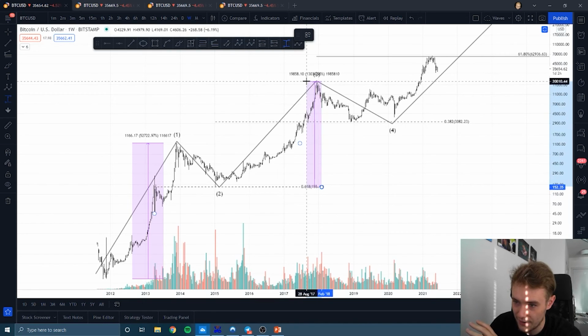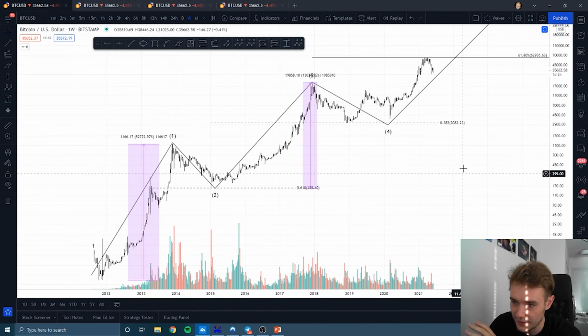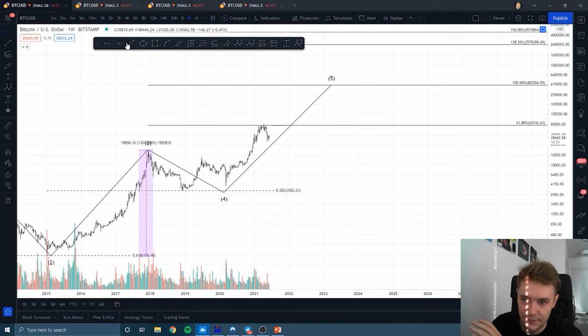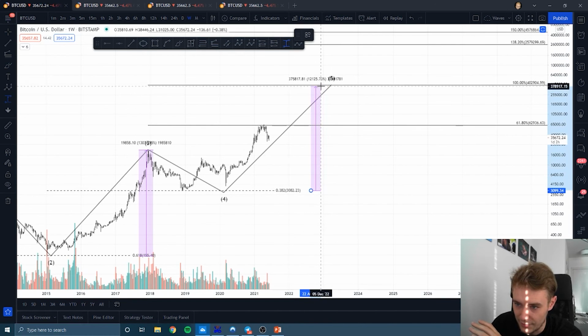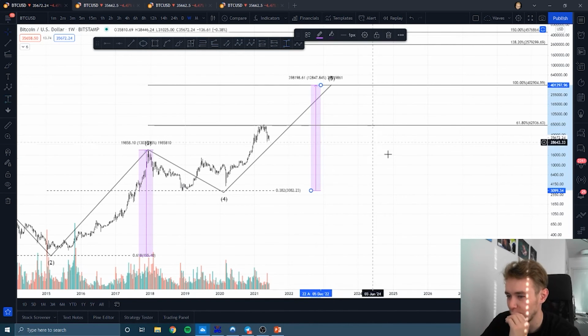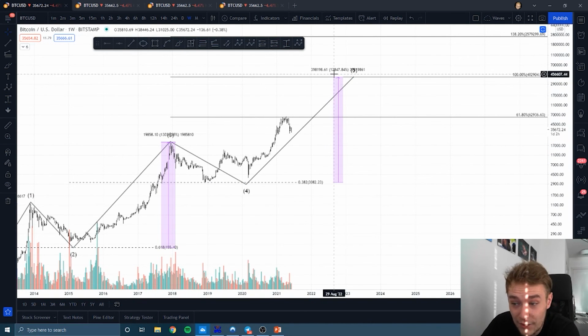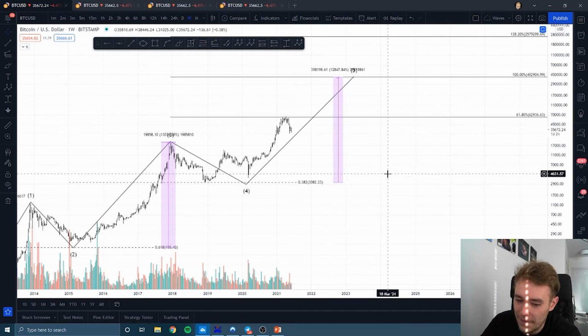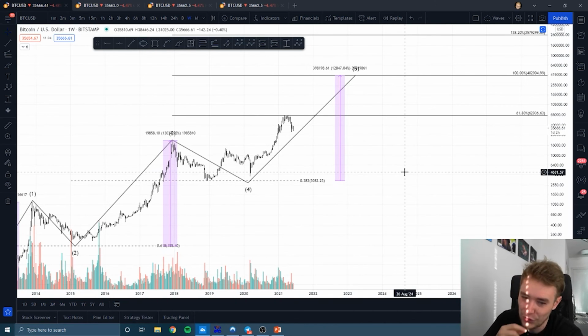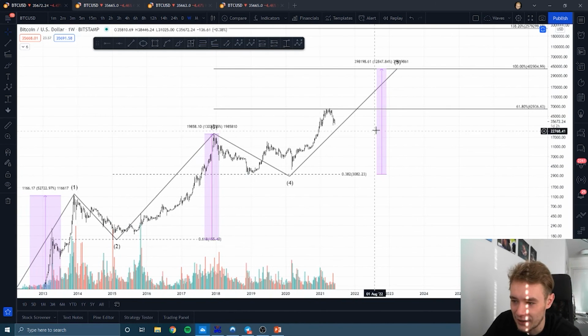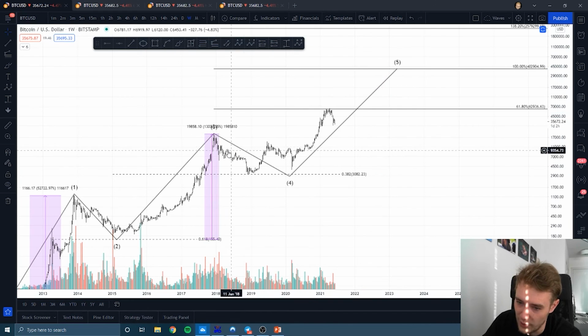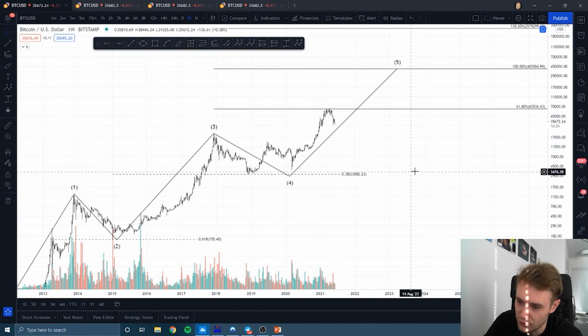Up here we have a 13,000, and then if we measure from, sorry, I just lost this tool. Yeah, right here. From here to the 100%. It's close. This is 13,000%, and this is 12,850. So it's still technically shorter than the third wave. So it is not the longest. The first wave is the longest, but it is the second longest. And I just wanted to get that out of the way before we get into some subwave structure.